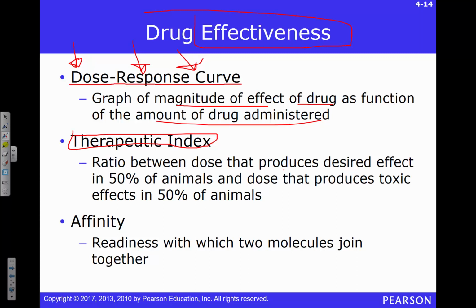So this therapeutic index, and it can vary where you set these thresholds. For this case, we're talking about the ratio between the dose that gives you that desired effect in 50% of the animals that you're going to test, because we're going to test this in animals, and the dose that's actually going to kill 50% of the animals. So if I give you 1 milligram of caffeine, that's not going to do anything to anybody, right? How much caffeine do I have to give you to increase your heart rate? That's what I want to do. I want to increase your heart rate. But how much caffeine is so much I might kill you? With caffeine, we're going to imagine that doesn't really happen.